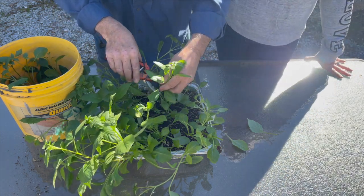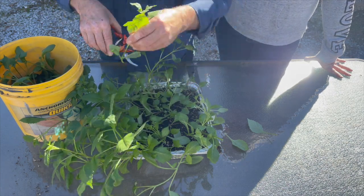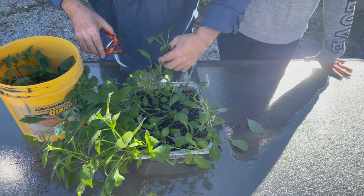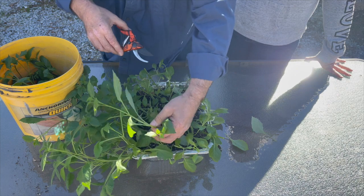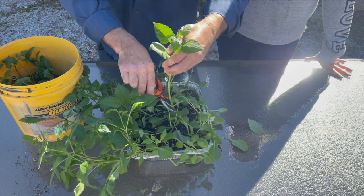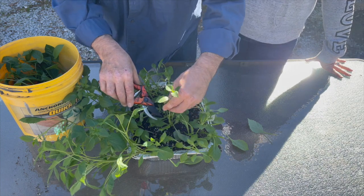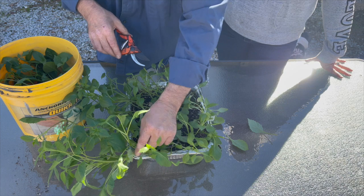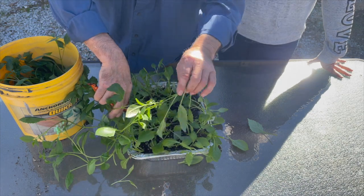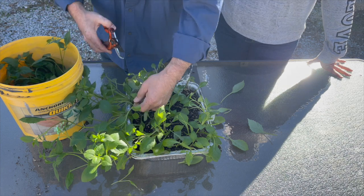One of the reasons dahlias are absolutely gorgeous — they are beautiful, beautiful flowers. I'm kind of excited that we're able to do this because one of the things we're hoping to do with all the flowers we're planting is take some bouquets to a farmer's market locally. I planted about 50 seeds in this container, and we've succession planted so we have more coming up in our grow room — I think I've got another 24 going in there. These things are so tender and need moisture, which is why I'm putting them directly in the water — I don't want them to dry out at all.